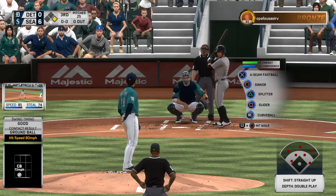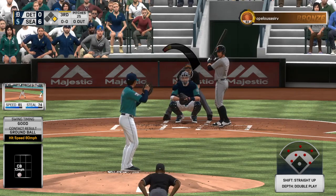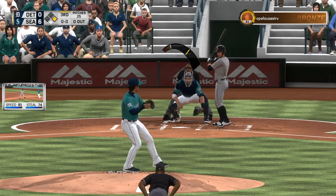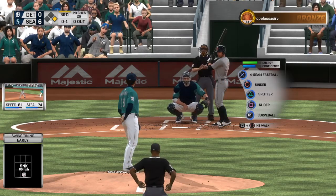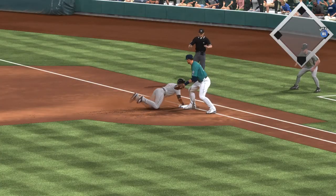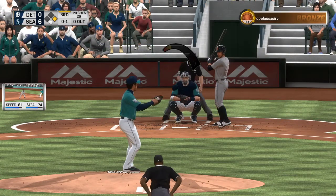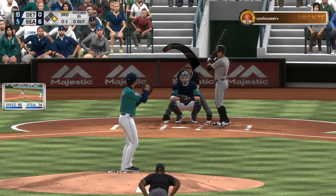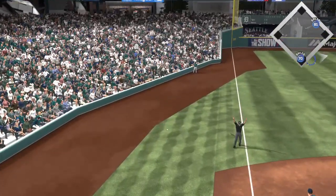Batting ninth, second baseman Dixon Machado, hitting at an even .220 on the year, digging in. He's set. Here it comes. Started that swing a bit too early. It looks like he just swung right over that sinker right there. What is so hard about a sinker, you have to almost go underneath it and scoop it. You got one of those swings that goes over the top, you're never going to hit it. And this one's hit on the ground, but foul.